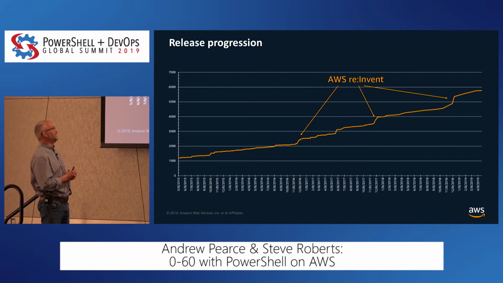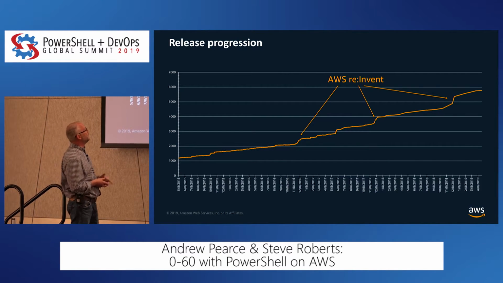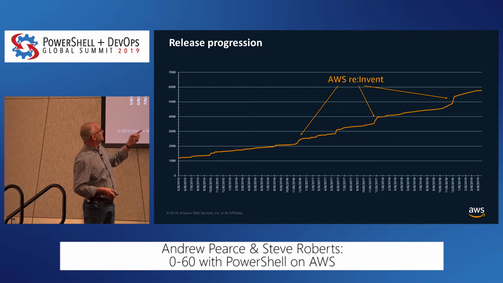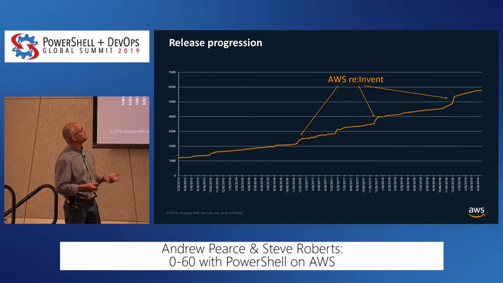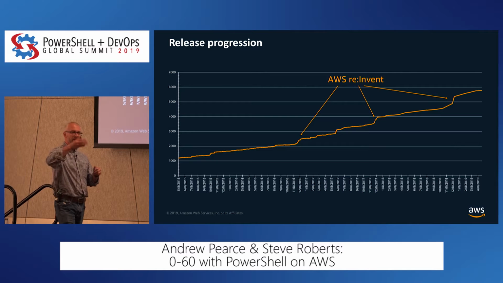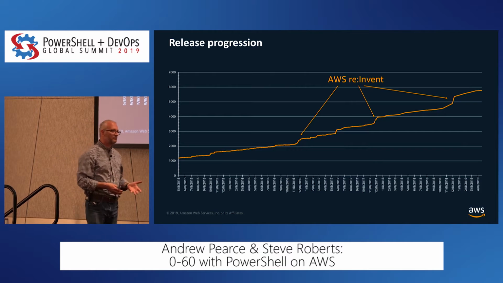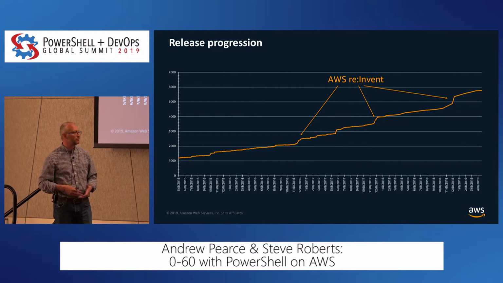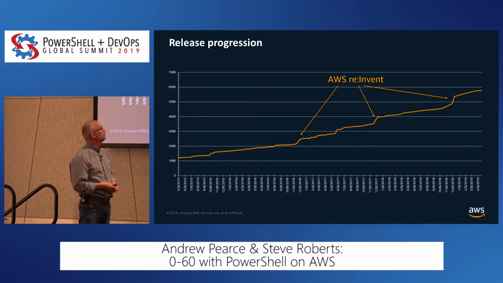Which we think is great, but there are some significant bumps on here. You can see where our annual AWS re:Invent conference comes along. You can see that sudden bump in support. As new services are announced at re:Invent, we try to get the PowerShell support out as fast as possible. Sometimes it's a lot of services we need to onboard. We do use CodeGen a lot, but we still need to onboard and test it. But you can see the hockey stick effect.